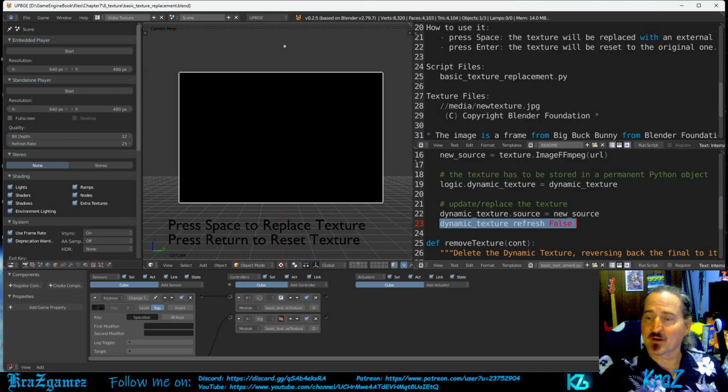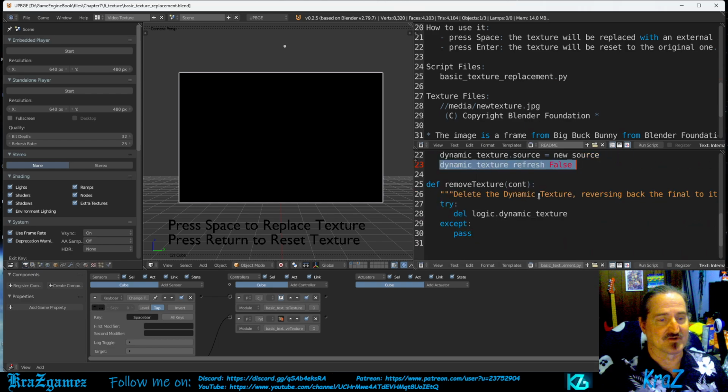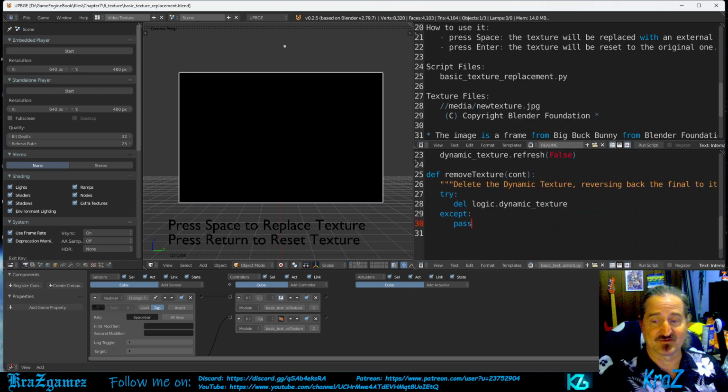For the image to be permanent, we have to make sure the new dynamic texture is not destructed after we leave our Python function. Therefore, we store it in a global module, bge.logic. If you need to reset the texture to its original source, simply delete the stored object. For example, del logic.dynamic_texture. Okay? And what they're talking about is this right here. Okay? You're going to try to delete it first. If not, and you didn't hit enter, it'll pass it. It'll say, okay, we'll go on past it, not even paying any attention to it. That's basically all there is to this script.